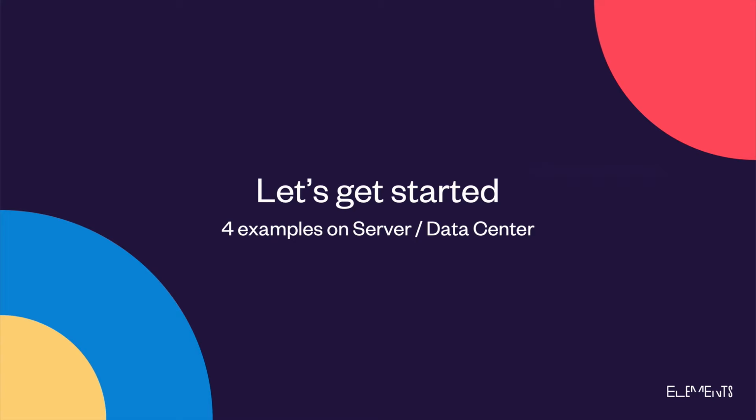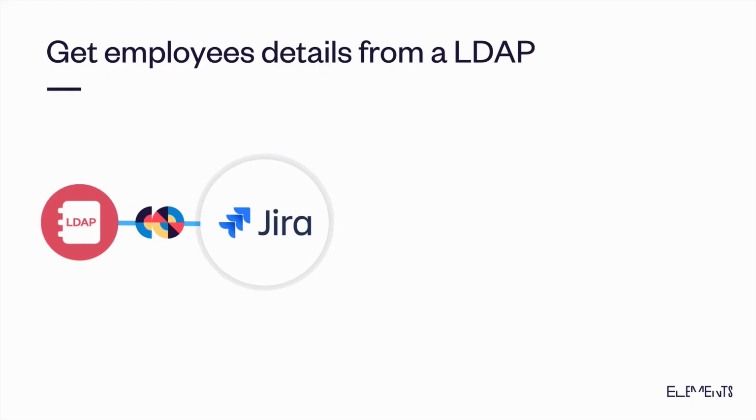And we are going to start by having a look at 4 examples that use our Jira Server and Data Center version of Elements Connect. The first example I want us to explore is how you can get employee details from a LDAP and bring this information inside Jira issues. In this example, we'll fetch details about one of our employees from within the Jira issue.